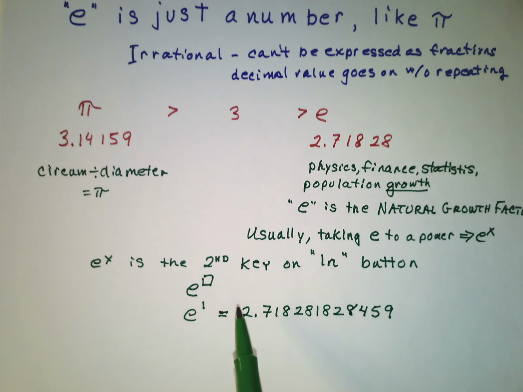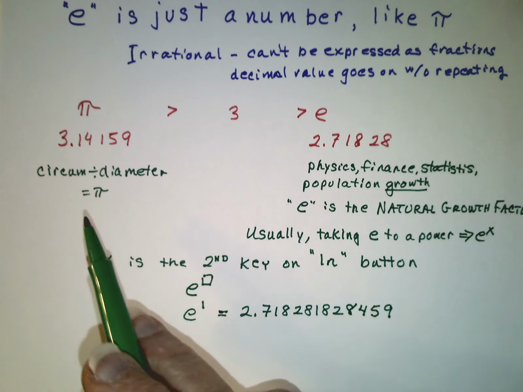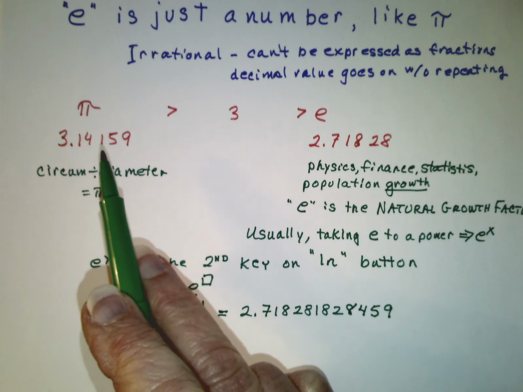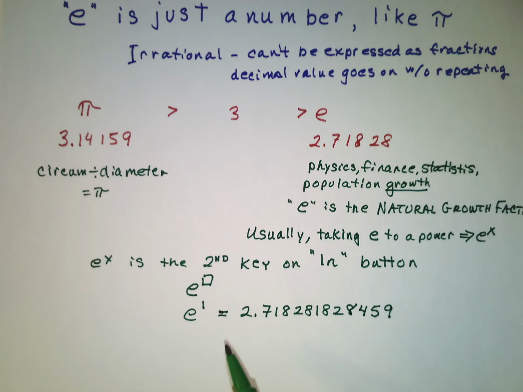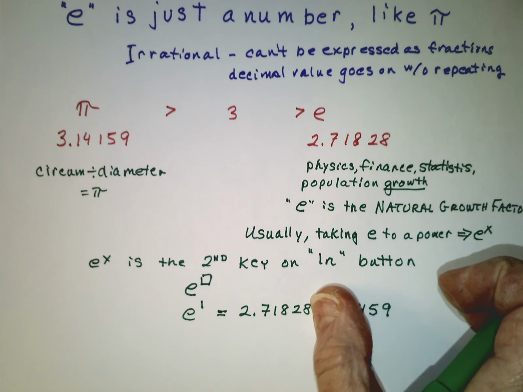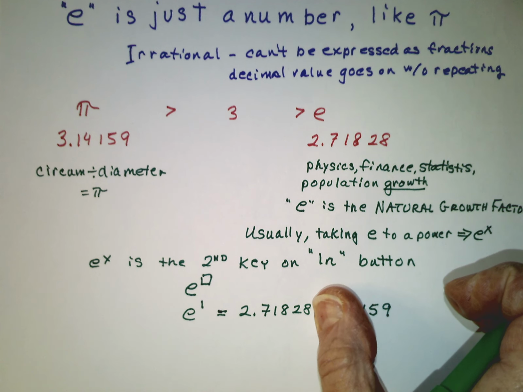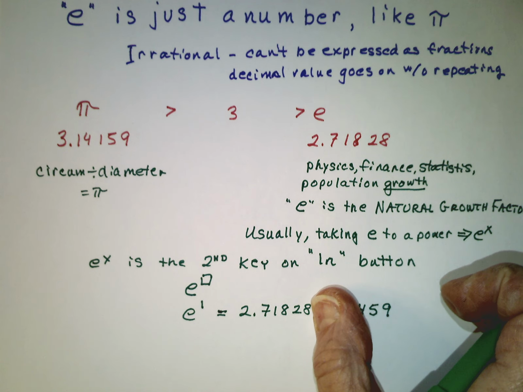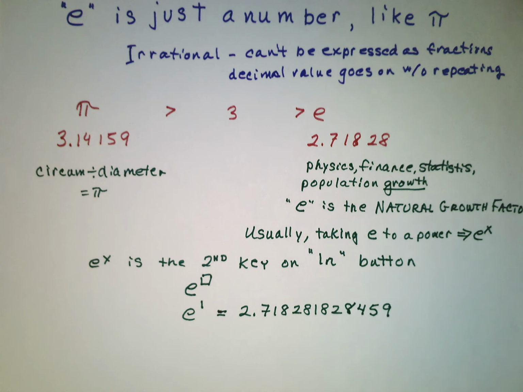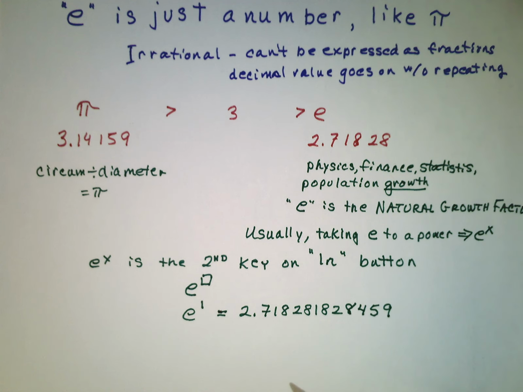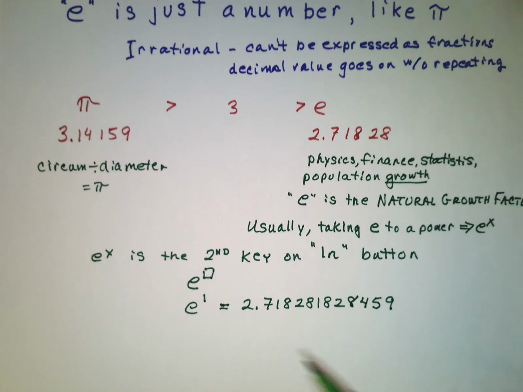You try to leave as much as you can in the calculator. We're not going to round it off to 2.7. I know we often round off pi to 3.14, but we should leave a longer value. We're going to leave as many places in the calculator as we can. At least anyway, up to 2.71828. In calculus, they want us to round our final answers off to the nearest thousandth, which means all the intermediate calculations have to be to more decimal places than that.